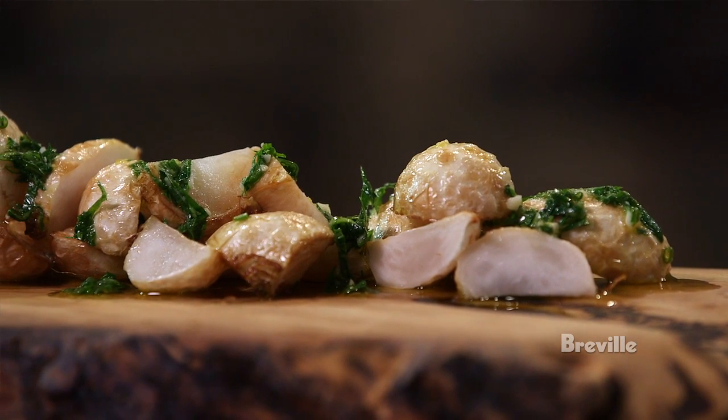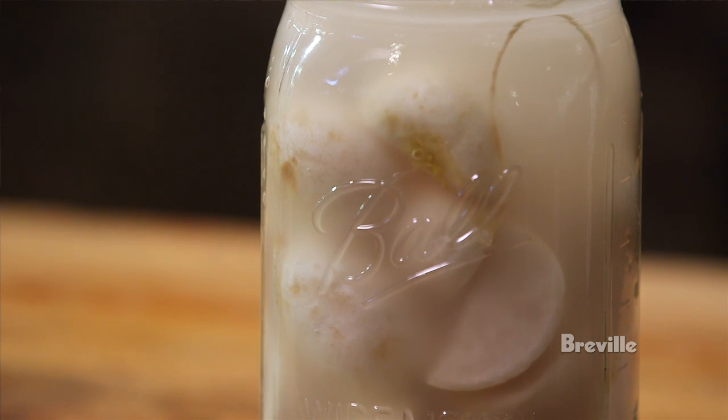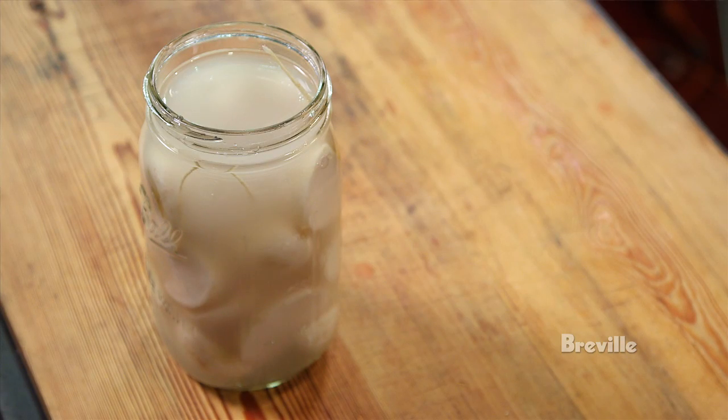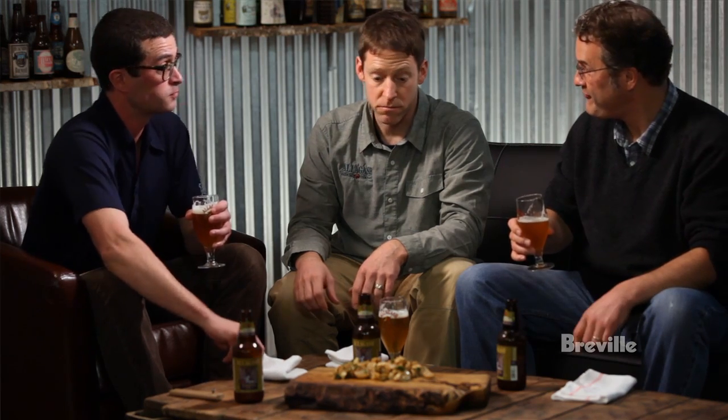So we've got some fermented Hakurei turnips, and we ferment them by submerging them in a brine with 3% salt. Then we just let them hang out at room temperature for 8 to 10 days. And then we can drop them in the fryer, and because they're fermented, they've already got a little bit of acidity to them, they've already got a little bit of salt, and the sugars have changed enough over the course of the fermentation. It's almost like a pickle. Yeah, exactly, it's a fried pickle. I love fried pickles. Yeah, who doesn't, right?